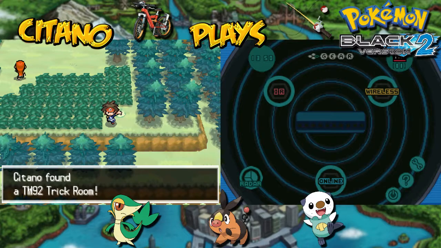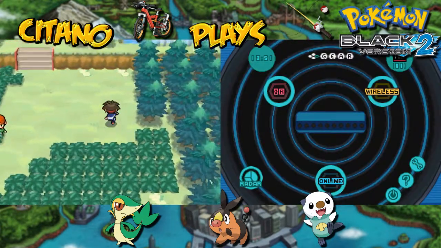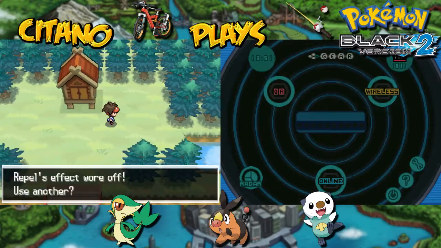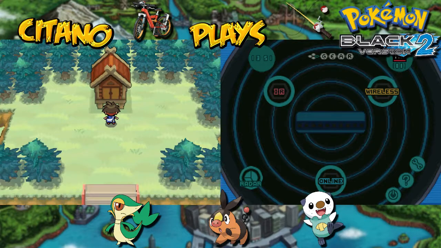We get TM92 Trick Room. A very cool move to use. You can really change up stats and everything with that. And here is the prize of this adventure of this episode. Here it is. It's a small weather shrine.